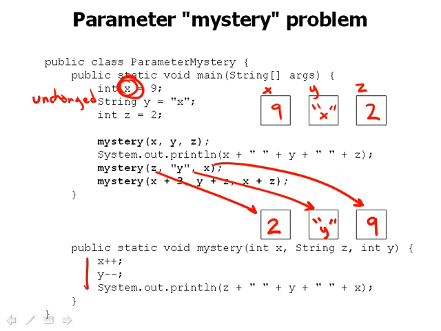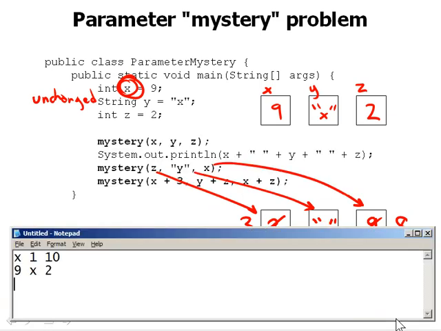So now we run this code with these three values as our parameters. So we do x plus plus, the 2 becomes 3. We do y minus minus, the 9 becomes 8. And now we print z, y, x. And again, we use these names here to decide which variables those are. Z is the string y, a space. Y is the integer 8, space. X is the integer 3. So y 8, 3 is the third line of output there. So I'll write that into my notepad buffer.